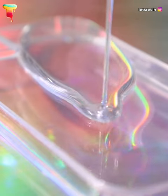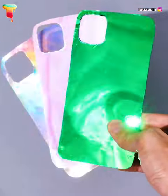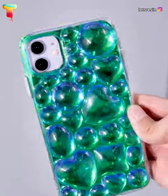Upgrade your phone case with a unique twist. Those decorative details are crafted from plastic and meticulously attached to the phone case.